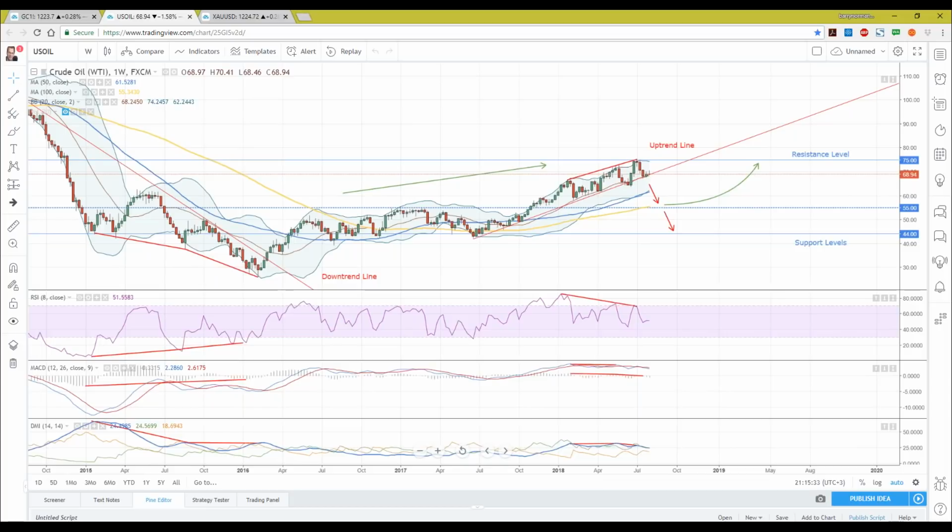But in this case, what we're looking at, and we're going to talk about this shortly, is the divergence. The RSI indicator is making lower highs while price is making higher highs. That's divergence: when the indicator moves in one direction, which is the RSI making lower highs, while the price chart is making higher highs. And we'll talk about divergence.